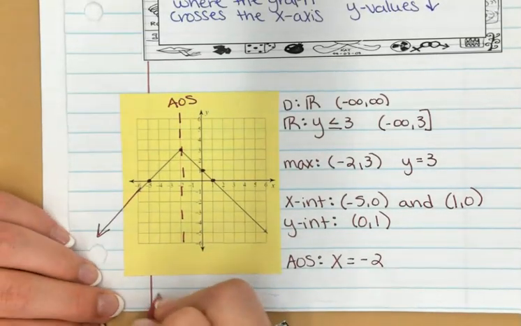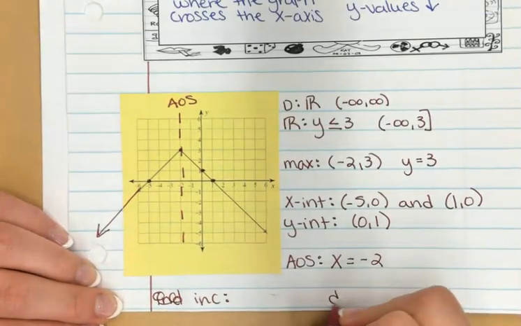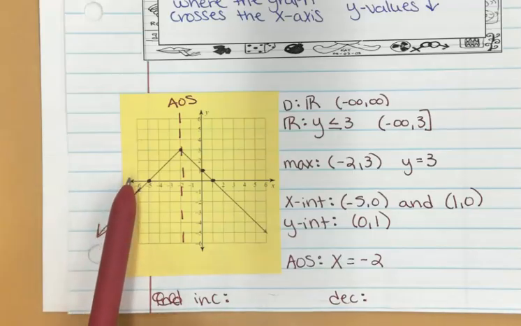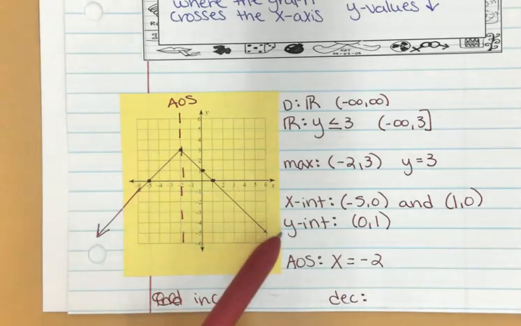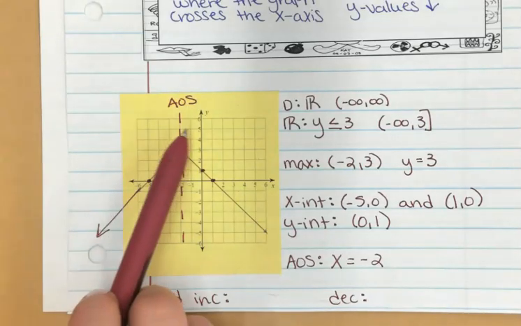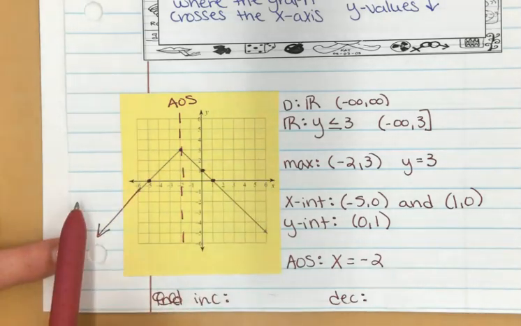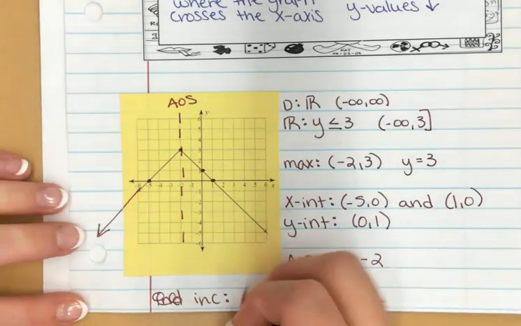Okay, and then lastly our increasing and decreasing intervals, and I can't spell increasing, decreasing. The way that you can figure this out is imagine someone is walking on your graph, and we go from left to right. If they are walking uphill, that is increasing, so my graph starts at increasing, and then at my vertex we switch to downhill or decreasing. The way that I describe over what intervals that is taking place is the x values, because I am moving from left to right. So when I'm at negative infinity for x up until negative 2, I'm increasing.